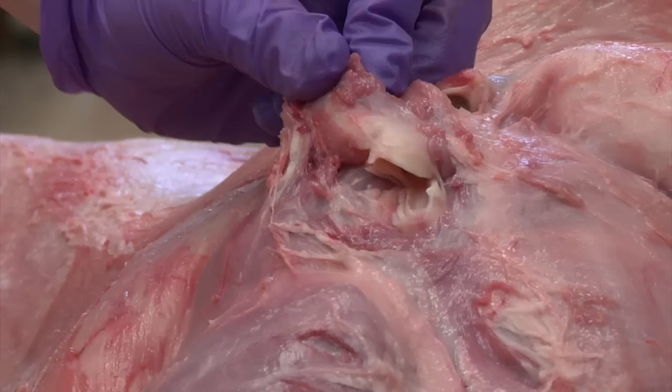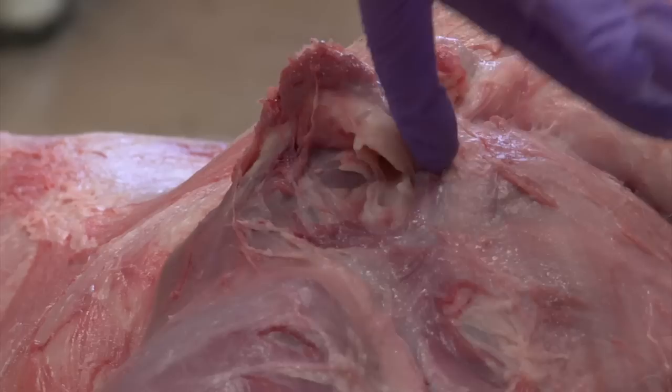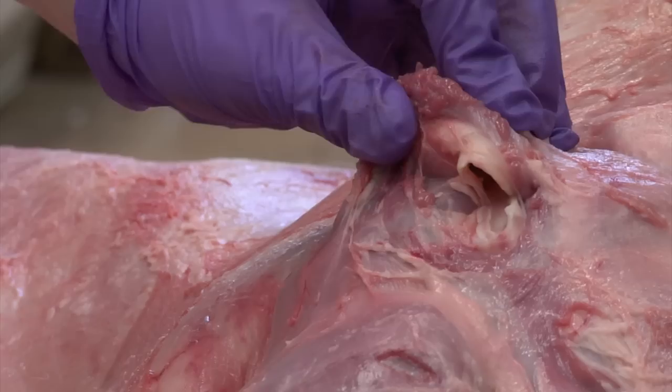This is the part of the skull where my finger is right now. I'm putting it into the skull. It's what you call the external auditory meatus. And that is where the cartilage of the ear connects with the skull, and that's where you get the ear canal. And you want to cut around it so you can keep all of the ear intact with the hide.